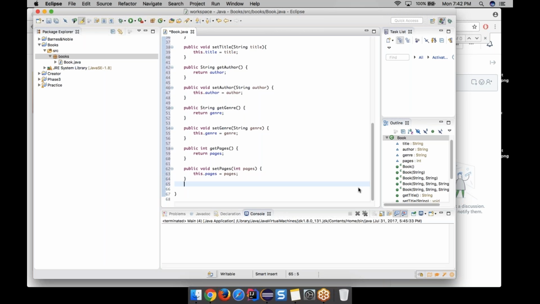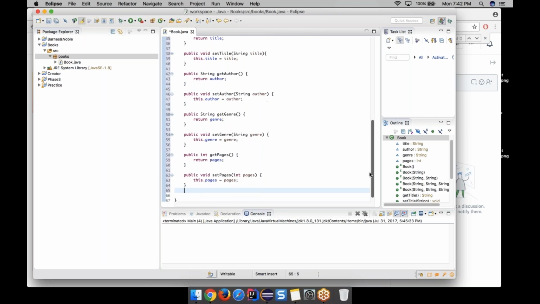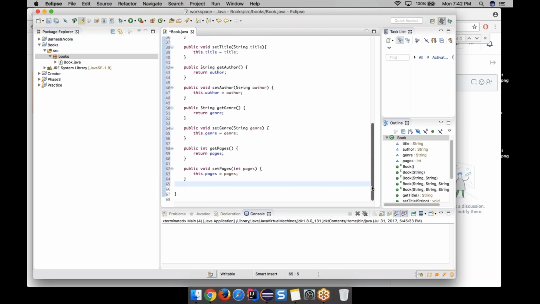How are you gonna know the information of a book? How are you gonna know the book's title, or the book's author? These methods right here help you do that. So when you create an object, these methods help you do that thing, and we'll see an example. Okay, so now we finished our book class.